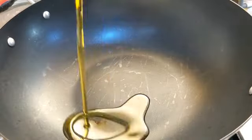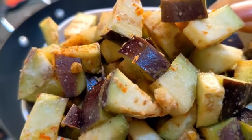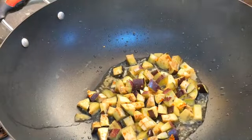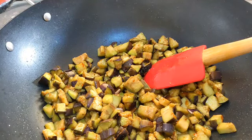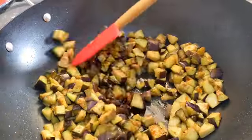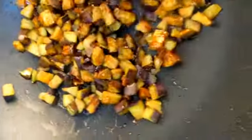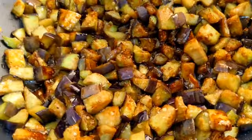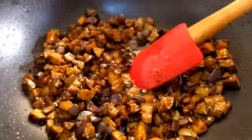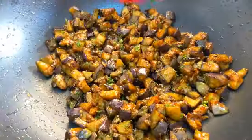Into your pan, stir fry pan preferably, a non-stick pan preferably, you bring in about 4 tablespoons of oil. You can do less oil. I wanted more oil because this sauce does not have water in it. You add your aubergine, stir for like 2 minutes, then add your soy sauce and allow it to cook for about 5 minutes. By that time, you bring in your dill, stir and turn off the heat. Your stir fry eggplant is ready.